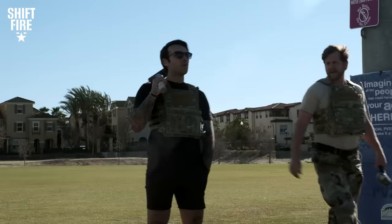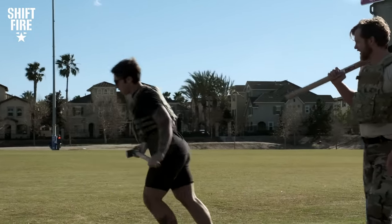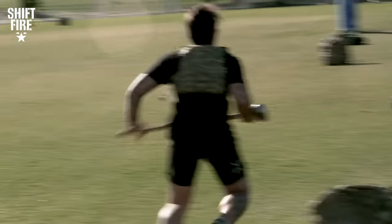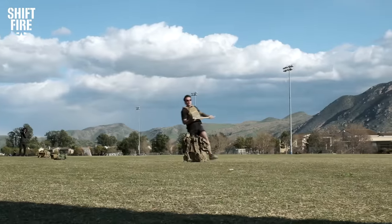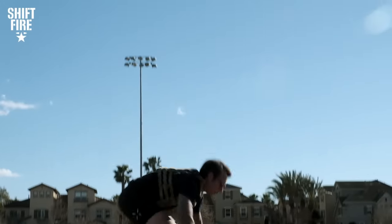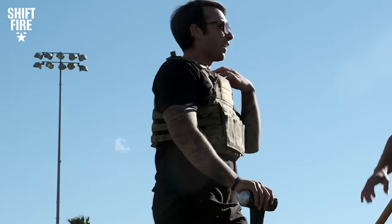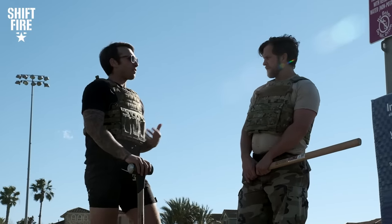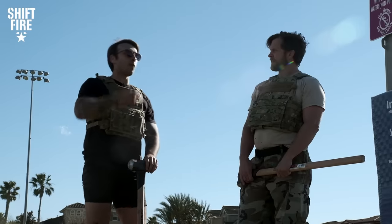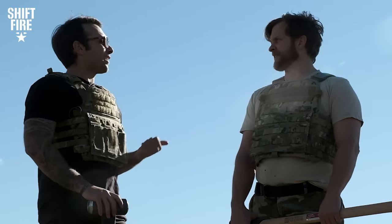I'm going to wear the Cry JPC 1.0 with SafeLife standard ceramic plates. Give me three burpees — quick, quick, quick. It's a good plate carrier. It doesn't move around on me. With the ice vent pads, there wasn't a lot of bouncing. There is a little gap right up here between the collarbone and the plate — because it doesn't fit all the way. That could potentially be dangerous if a round gets in there. You've heard of guys getting shot there — bullet bounces off a bone, hits the plate, goes right back in.